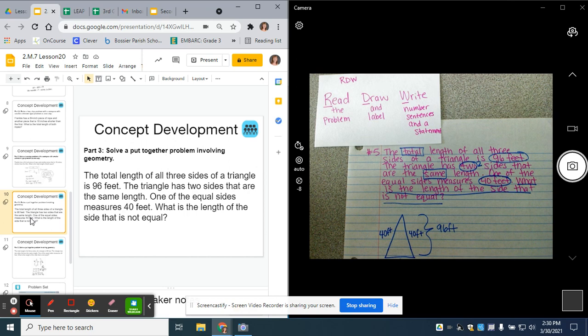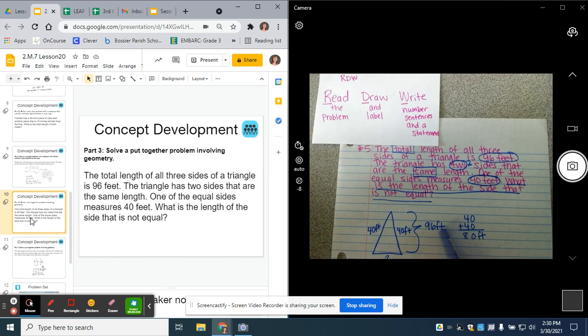Well, first we need to find out what is the total length of the two sides that are the same length. So 40 plus 40. We're on the right part writing our sentence. 0 plus 0, 4 plus 4. All right. We have found the length of both of those, which is 80 feet. Now I need to subtract to find out what this missing side is, because I know the total of this is going to equal 96. So 96 minus my 80, that's 6, that's 1, so that is 16 feet.